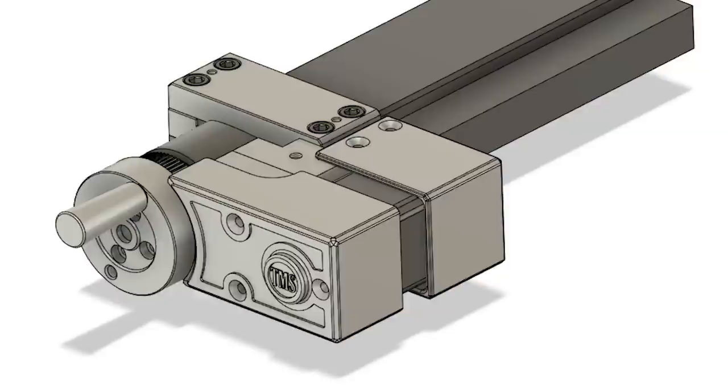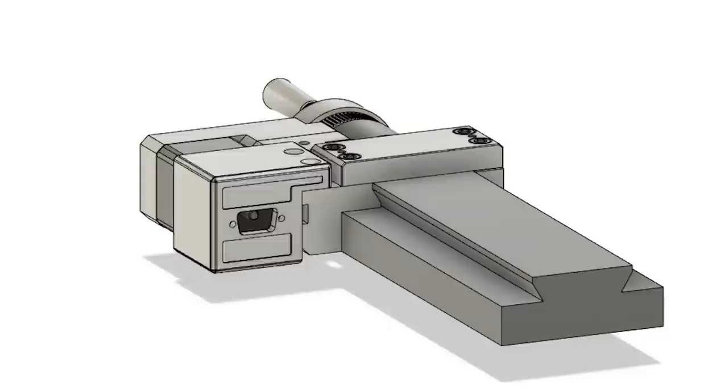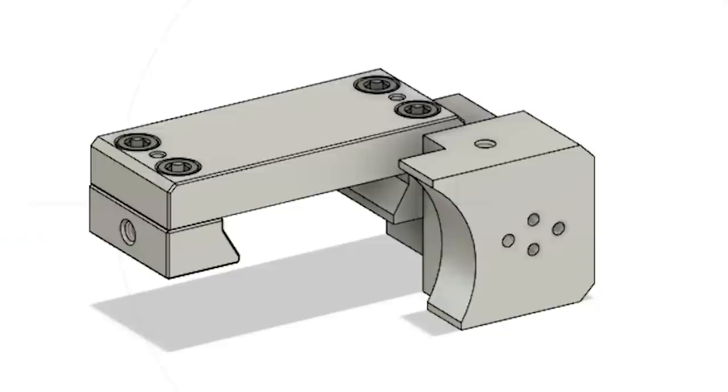Welcome to the first and possibly last project I make on Fusion 360. It's not going to fly anyone to Mars, but we might as well go through it anyways. The design itself is fairly straightforward. The whole assembly is, at its root, a dovetail adapter to a plate with a motor on it.